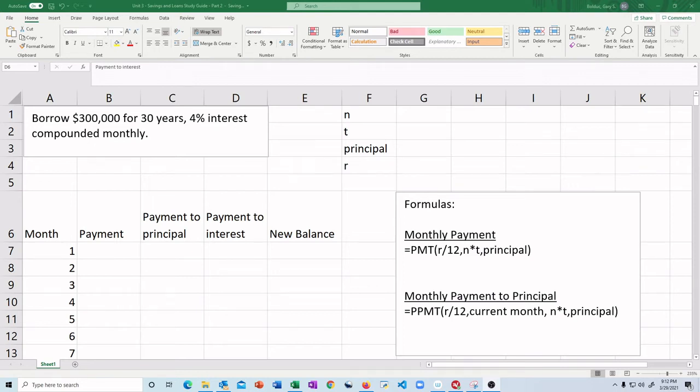Hi everyone, and welcome to this relatively short video on creating an amortization, it's quite a word, table in Microsoft Excel. So we're going to go through one example. This is all I'm going to ask you to do on the homework: just do a different example, make the table, make sure everything checks out right.